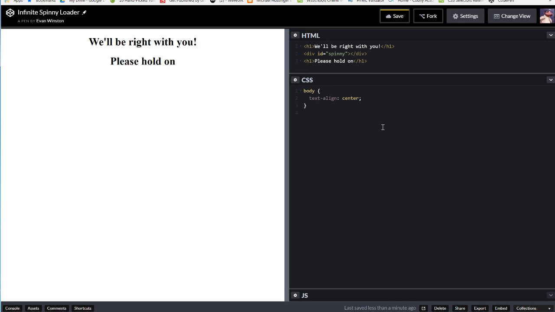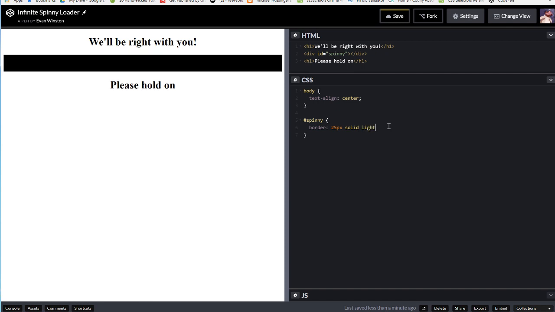Now let's select Spinny, hashtag Spinny. It helps me select that div with the ID of Spinny. I'm going to give it a border of 25px solid light gray.